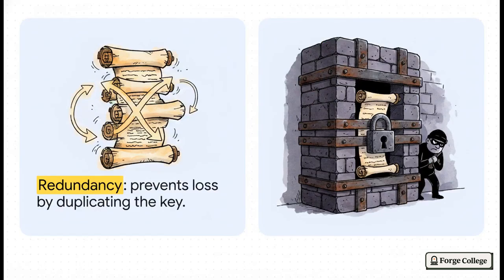And this brings us to the core tension of seed phrase security. It's a constant tug of war between redundancy, which is preventing loss through duplication, and secrecy, preventing theft through minimization. It's a really delicate balancing act. See, if you make 50 copies of your seed phrase and hide them everywhere, your redundancy is amazing. You're never going to lose it. But your secrecy is absolutely terrible, because now you've drastically increased the chances that your nosy roommate, a burglar, or a contractor working on your house finds one of those copies. We have to balance preventing loss with preventing theft.